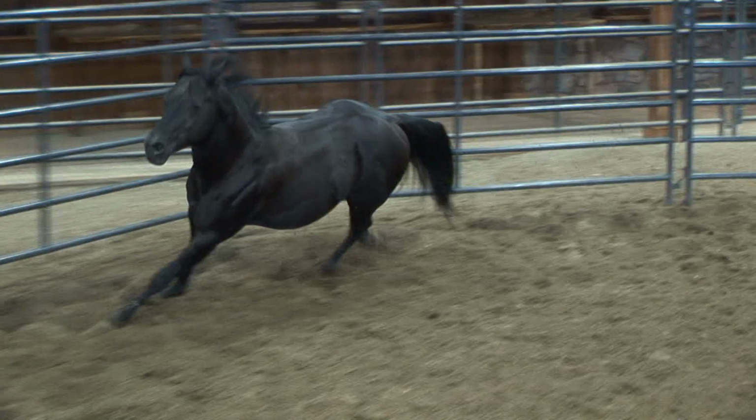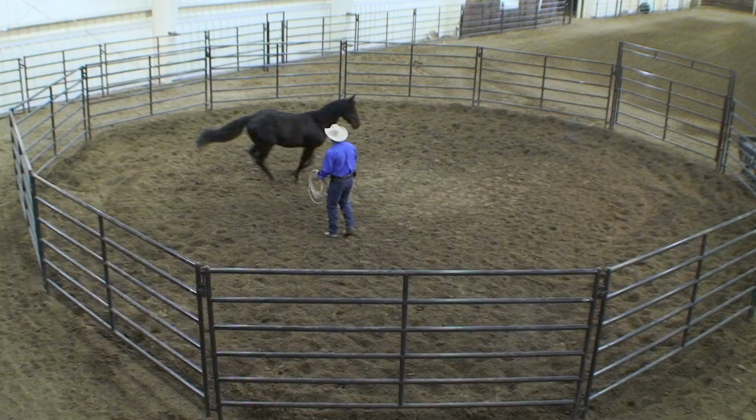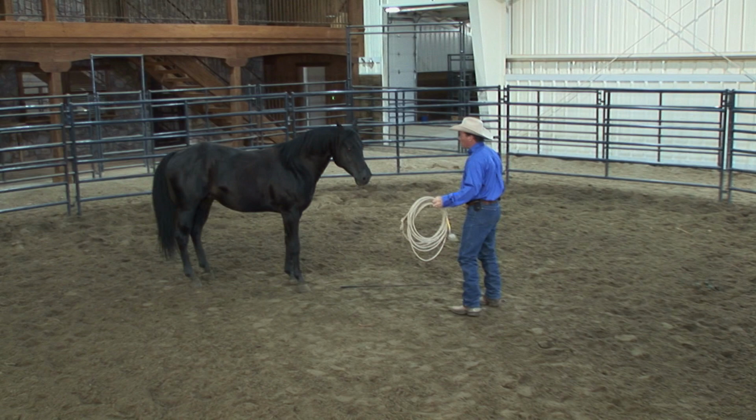Make sure you never take the horse out of the horse, okay? Don't ever take the try and the desire out of your horse to where his ears are pinned and he's crabby and he's mechanical. I look forward to my horse having that.